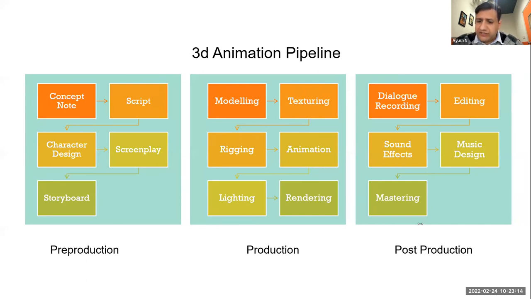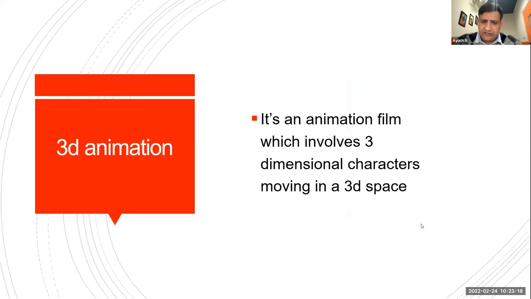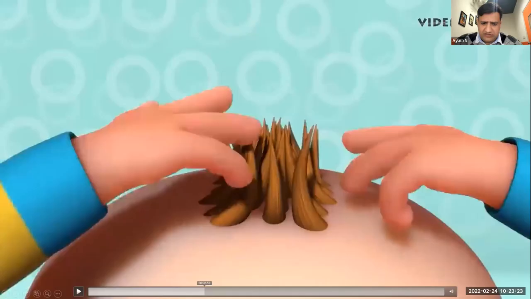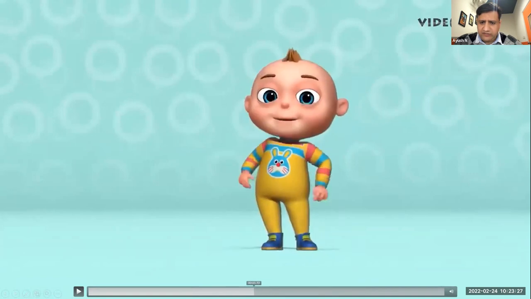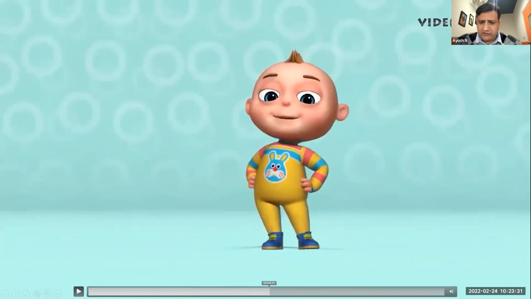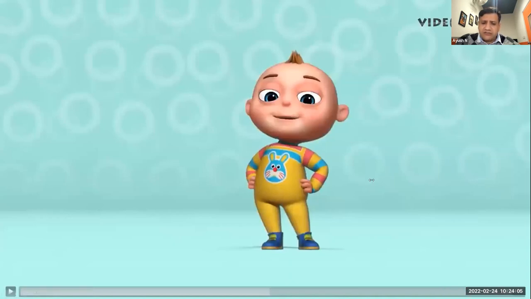Somebody has asked, what is rigging? Please elaborate. Let's go back to that 3D character, okay? Now, you see how it moves here? Look at his foot, the way the foot has tapped. The computer has to be told how and where it is possible to move the foot. For example, you see this arm, it is moving only at the elbow. It cannot just move from anywhere. So that information on how and where the model can be moved has to be given. In simple words, once you've created the model, we want to add a skeleton to it. So there is a skeleton added inside it. That process is called rigging, okay?